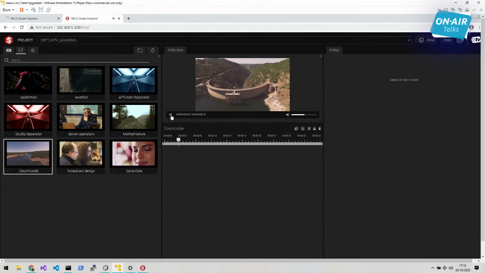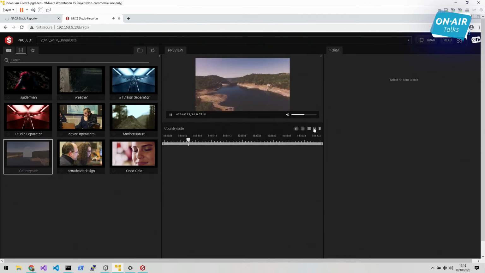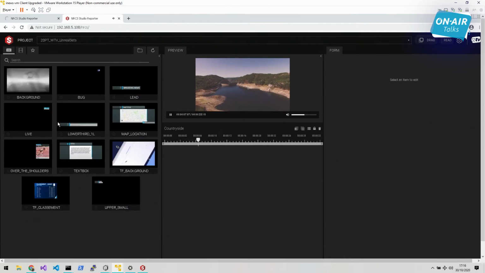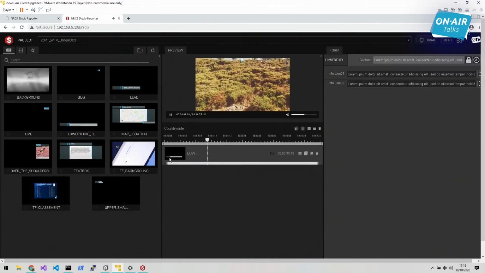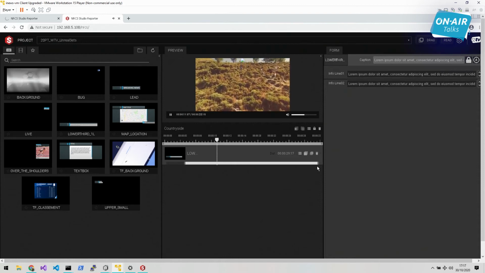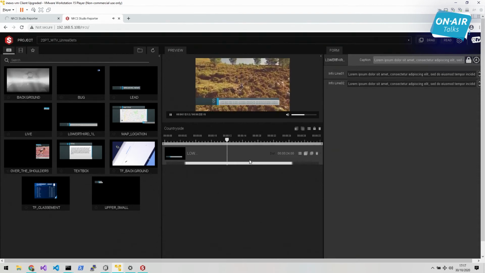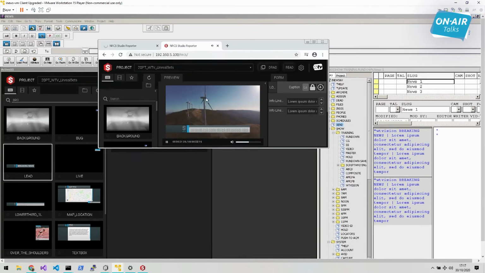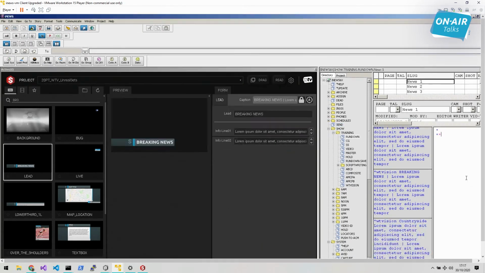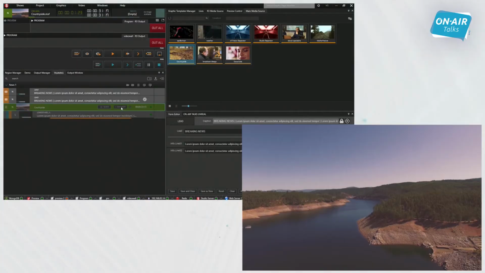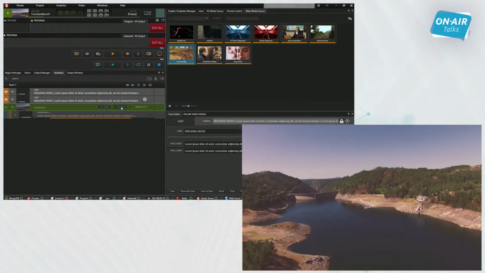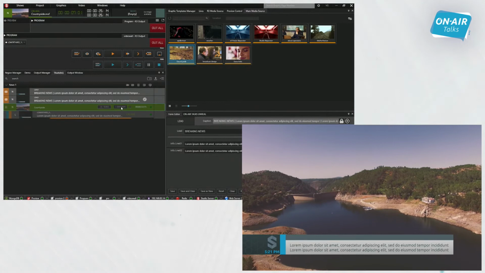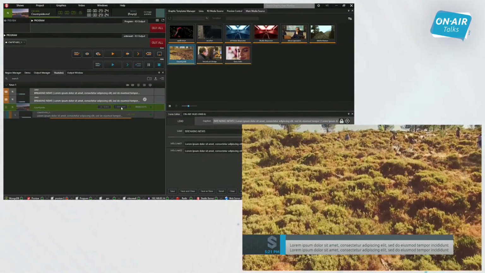To increase this automation in this step, we can grab one or more graphics to the video and select the time in and the time out from each one. After publishing their rundown, the operators will receive the content. Now I just need to save the rundown, and automatically I have the rundown here in Studio CG. Now this show structure is identical to what you have in the newsroom system. It can be iNews, NPS or any other.